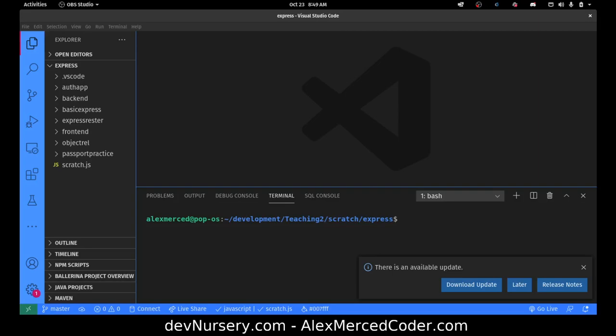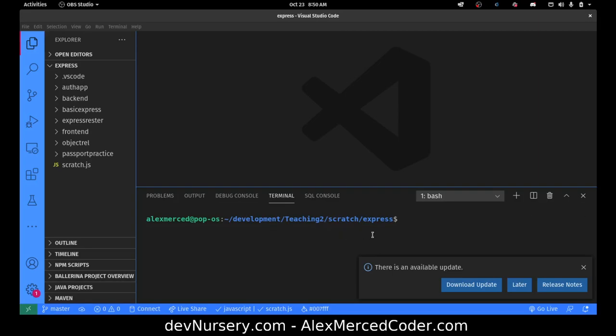There are other ORMs. There's Sequelize, there's TypeORM. There are several different ORMs in the Node ecosystem. And you also have the option of just using the Postgres drivers directly and sending SQL queries back and forth. So you do have several options available to you as far as how to work with Postgres, MySQL, MariaDB, whichever SQL database you'd like to work with. It's not like Mongo where there's really just Mongoose.